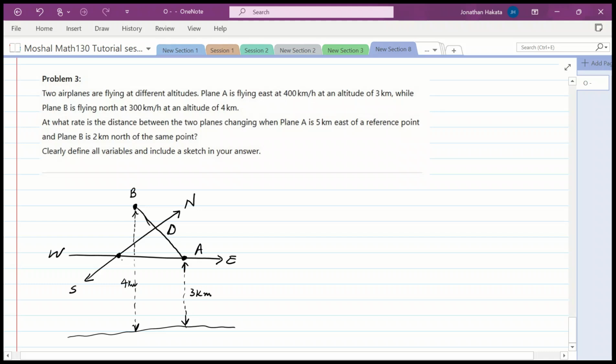So we know, let's call this x. The distance from the reference point, the point O, let's call it x, and all the vertical distances we call them y. All the distance along the northern point, we call them y. So y is along the south-north line, and x is the distance along the west-east line. And point O is kind of the reference point.